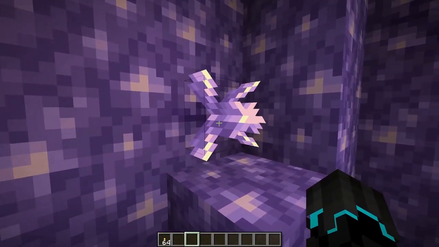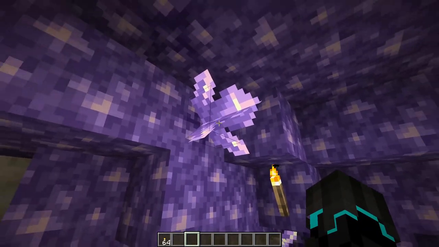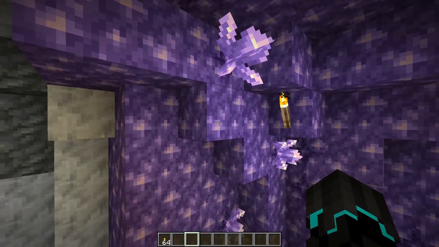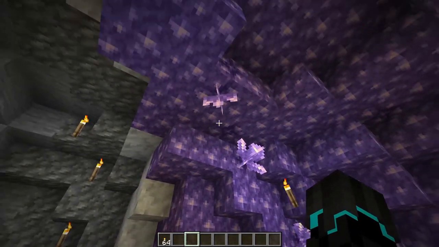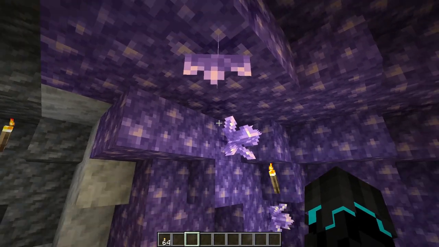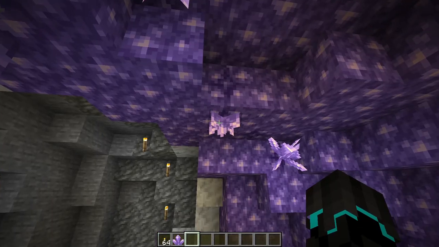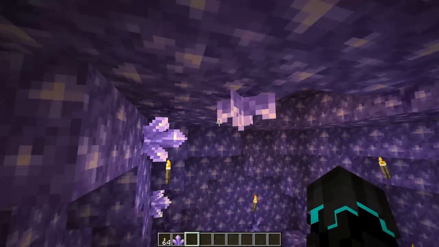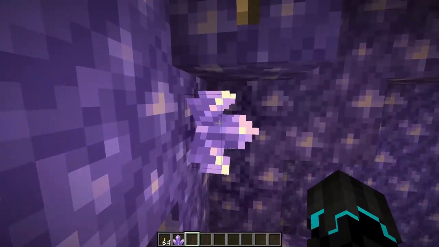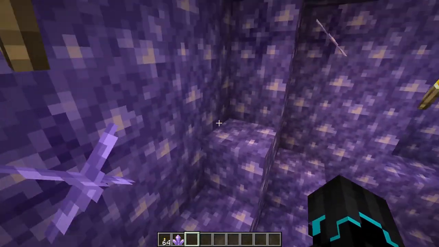And a quick note here, these have four growing stages. They start out small, then they grow into medium, then after a while large, and then eventually it becomes the amethyst cluster that you are able to mine, like this one right here. Also, you cannot harvest these buds with silk touch, which personally I feel like would be pretty cool if you could, just to decorate with, but of course this is the first snapshot, we'll see what comes.